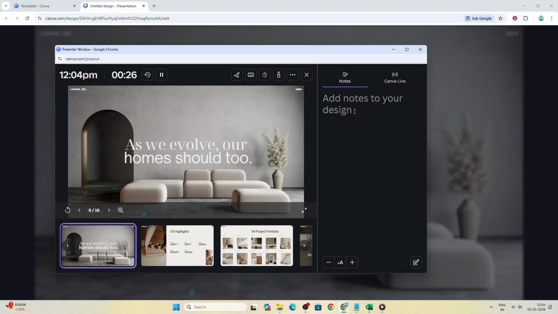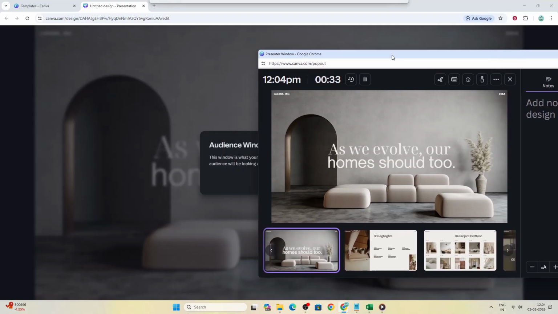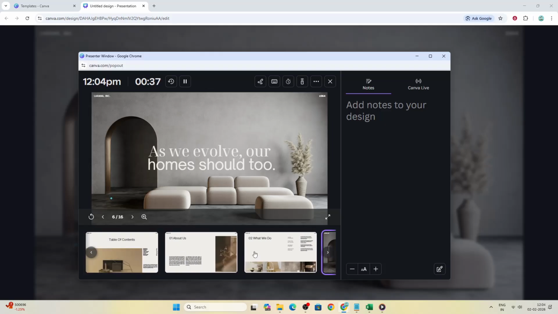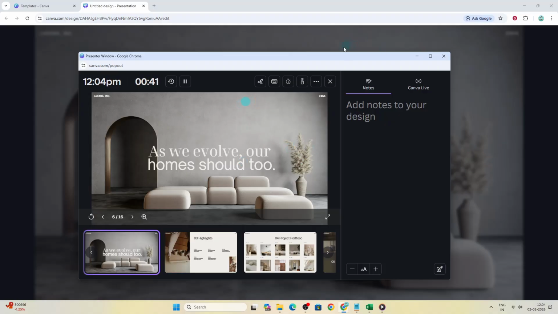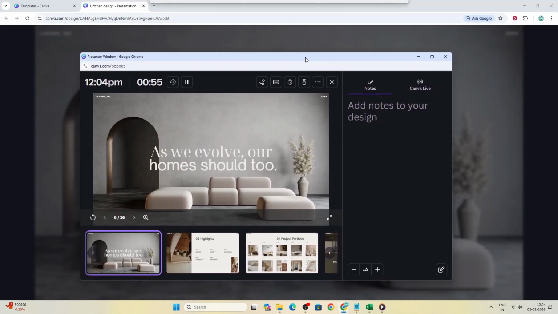Manage the two windows based on your setup. If you are using a second monitor or a projector, drag the audience window to that display and keep the control window on your main screen, so your notes are always in view. If you are on a single screen, remember that the full screen audience window is what people will see. Keep your control window handy and switch to it briefly only when you need a quick glance at your notes. Before you start, give yourself a moment to position the windows and confirm which one is being shared.